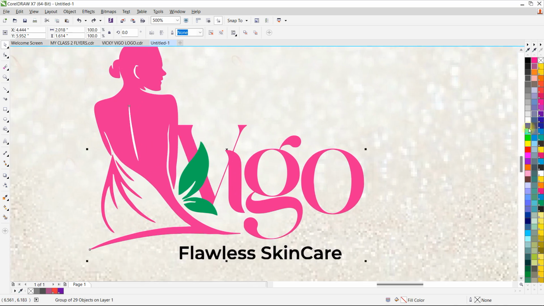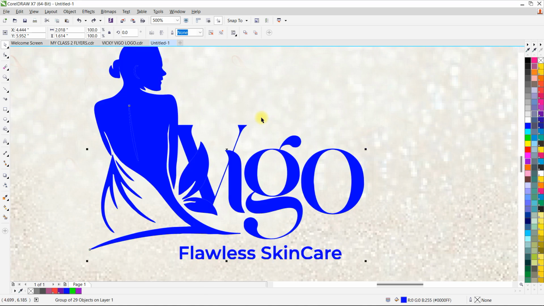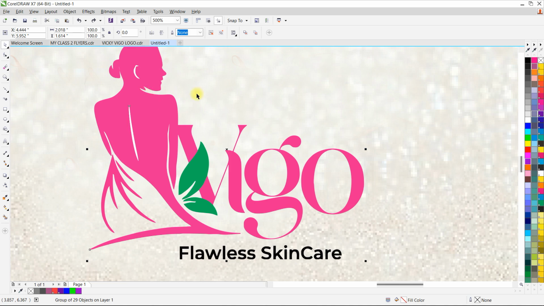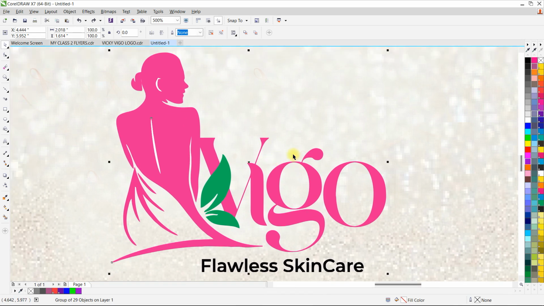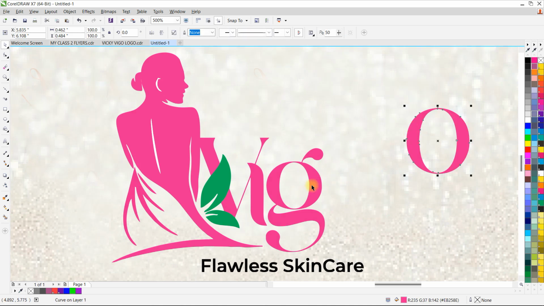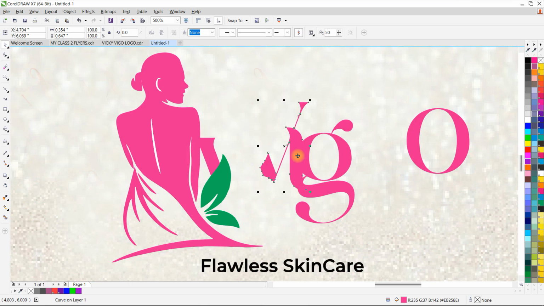Where you can now change its color. After then, individually, you can ungroup. Just right click, select ungroup. Then you start working on them individually, or if you choose to separate them, you can now separate them.